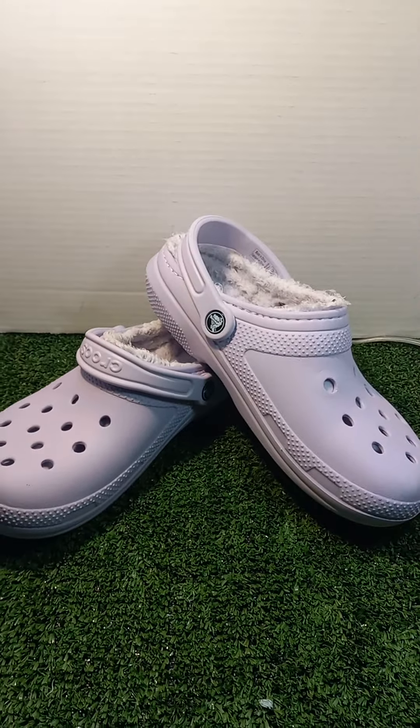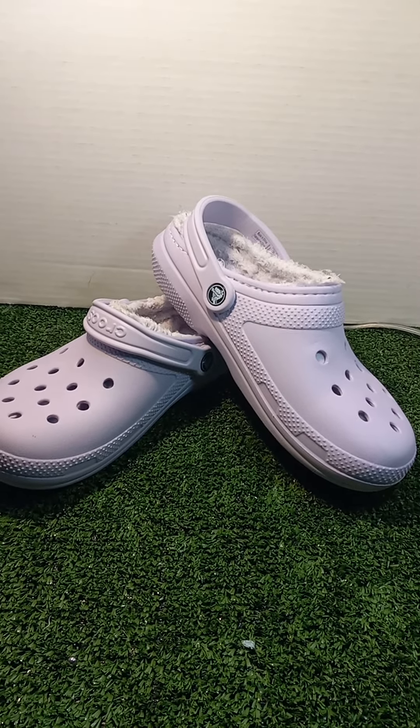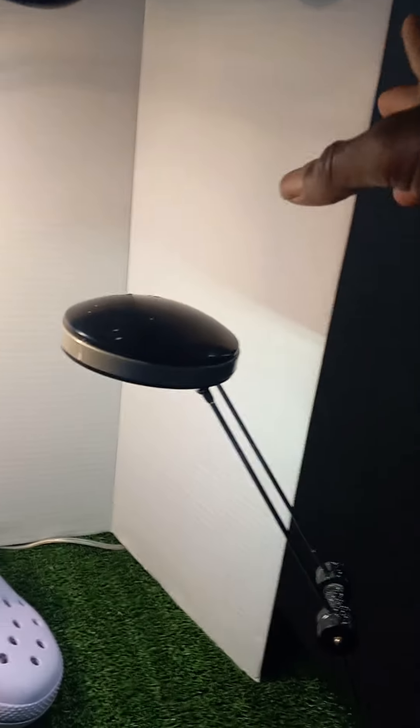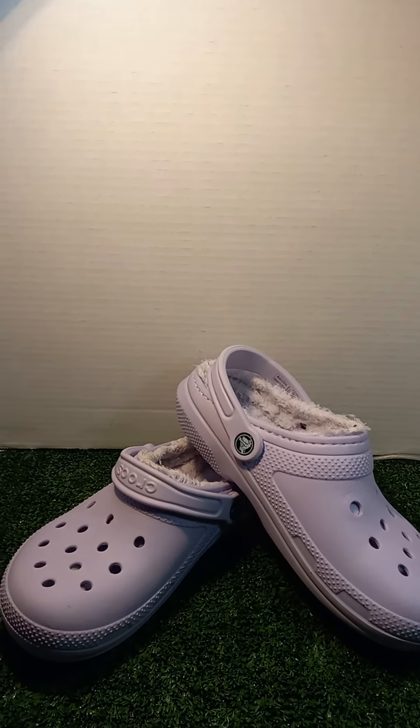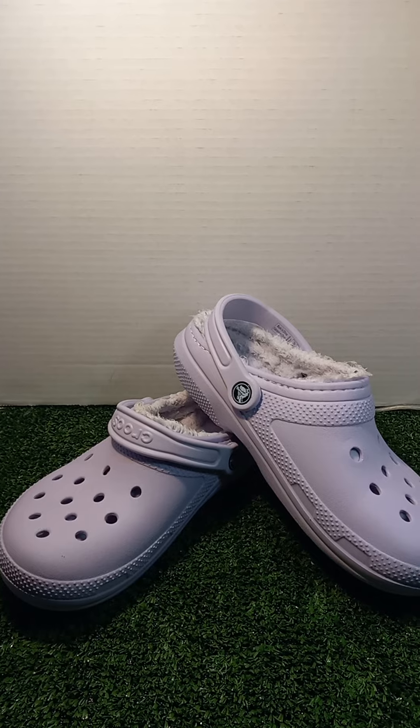I saw one person put these tennis shoes on that mat - I thought that was a fantastic idea. It made it look like it was outside and gave a better effect, and that's what I did. This here is just a regular poster board that I got from Dollar Tree - my son had that idea. He said, 'Mama, you might need to get that.' I paid $1.25 - it used to be a dollar before they went up.